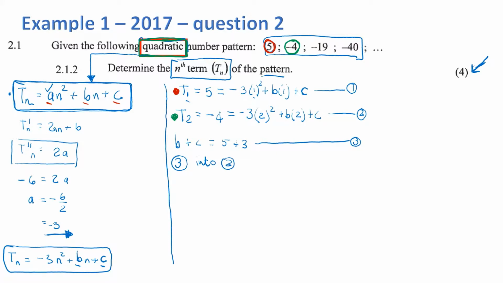Let's see how we go along. Okay, so I've got... let me just rewrite this. I've got B equals 8 minus C. Okay, that's what I'm going to use. So I'm at equation 2. I've got 2B, and B I'm going to replace by 8 minus C. I've got plus C.